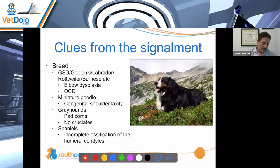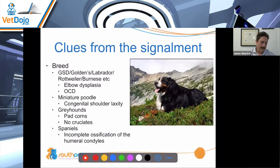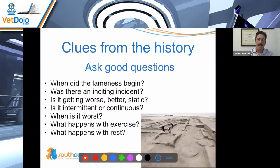In spaniels, and particularly in the UK and Europe, they can get incomplete ossification of the humeral condyles as a breed-specific problem. We don't see that very commonly here, certainly not to the extent that we see it in the UK. So again, we've looked at the age, we've looked at the breed, and putting those things together, we can start to build a picture and get some idea of where we might be looking and what the problem might actually be.